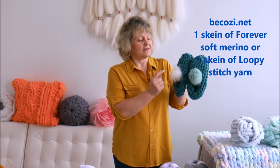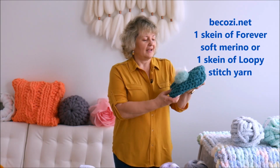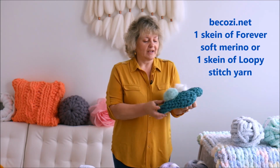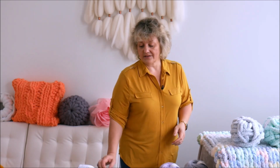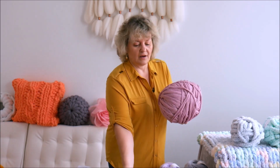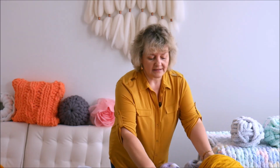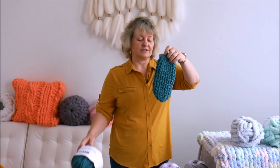And you can see that they have different pompons because I wasn't sure which one will work better, and all girls in the office said that the white looks better, but it's up to you. We have some pompons available for sale at BeCozi.net accessories section, and for Loopy stitch we have some beautiful color available: mauve, yellow, purple, and mustard, and a couple more. We have 8 colors available. The slippers are made with our aquamarine Loopy stitch.